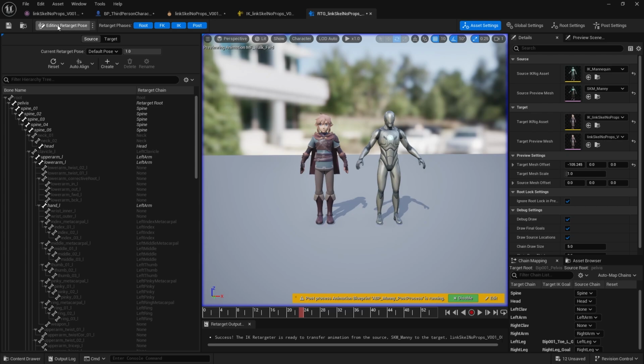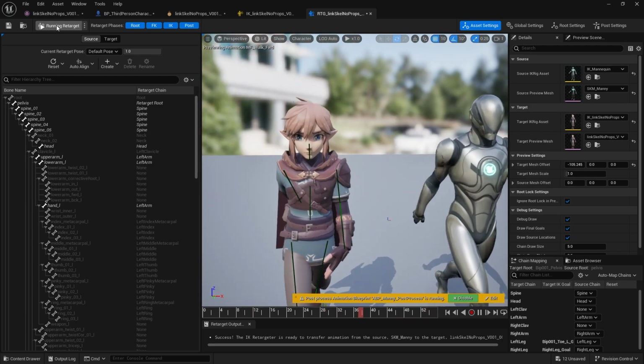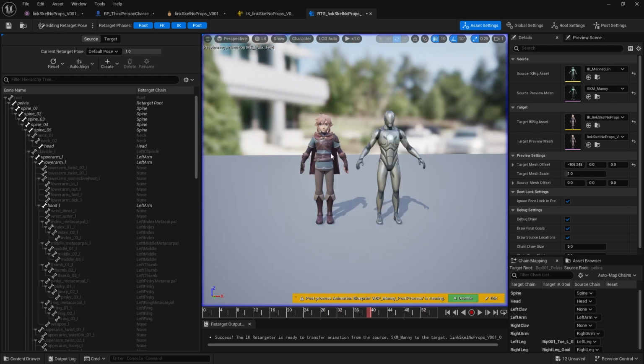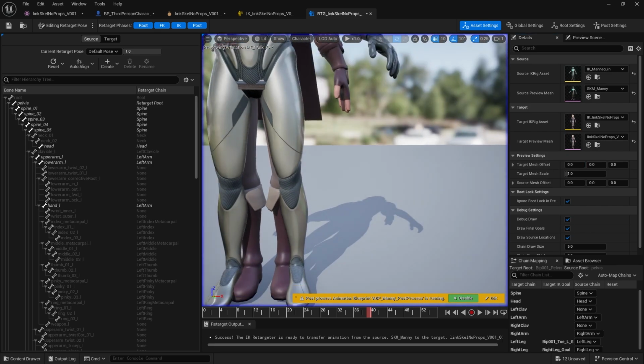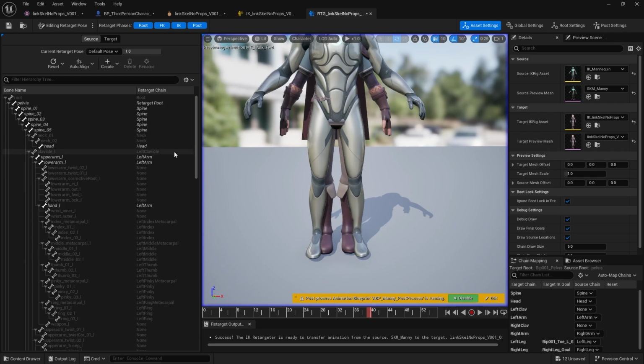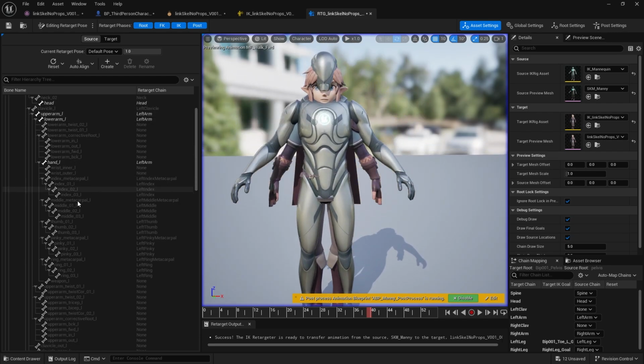Right up here is a button, edit retargeting pose and running retarget. So running retarget is like, hey, we're doing all the retarget. If we edit the retarget, here's where we can do some stuff. So this is where I would return the target offset, and I would start to figure some stuff out.